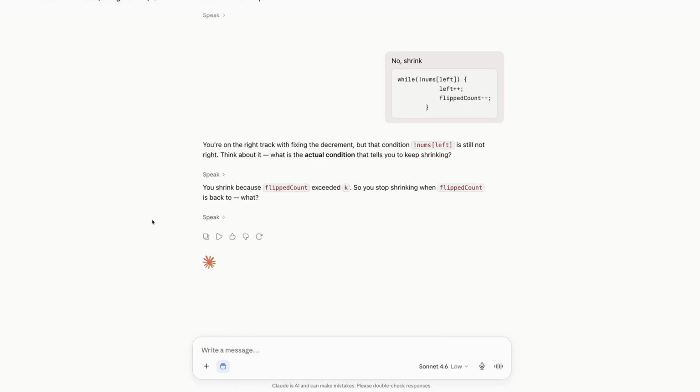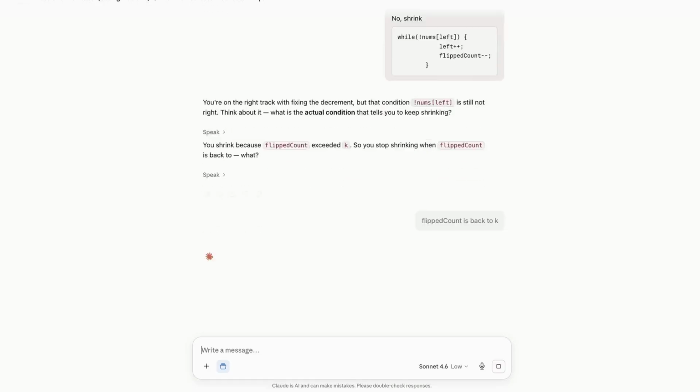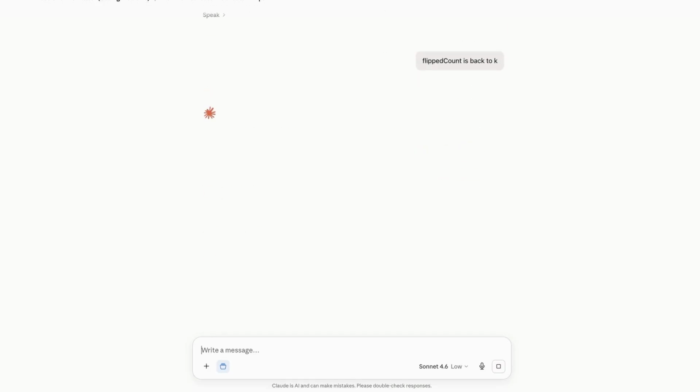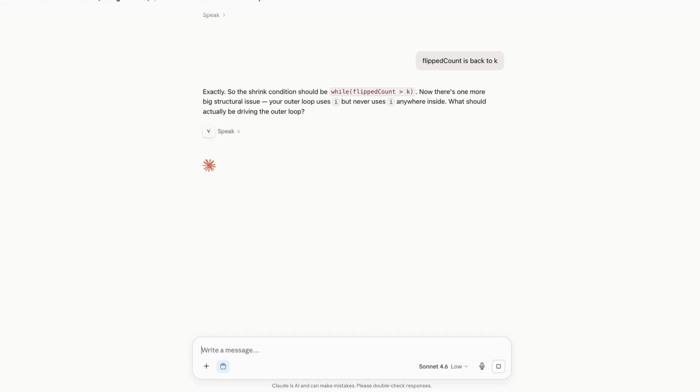Stop shrinking when flip count is back to k. Exactly. So the shrink condition should be while flip count is greater than k.